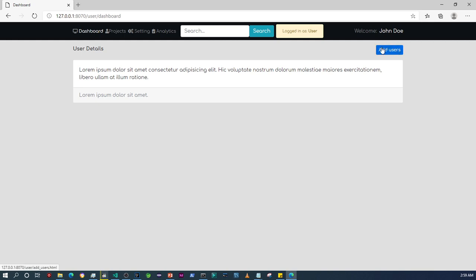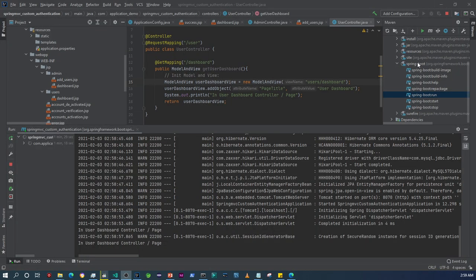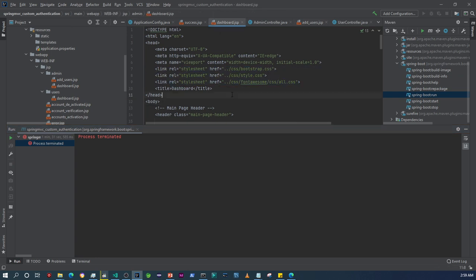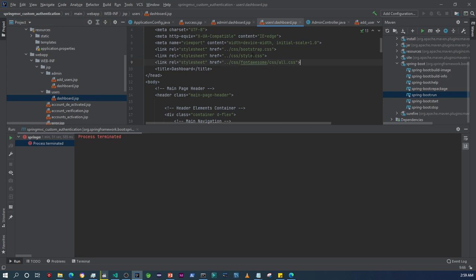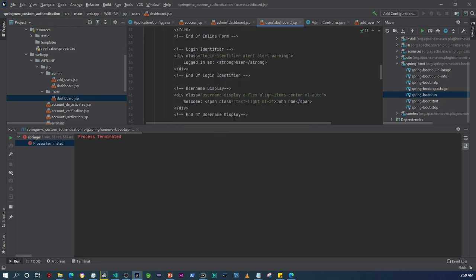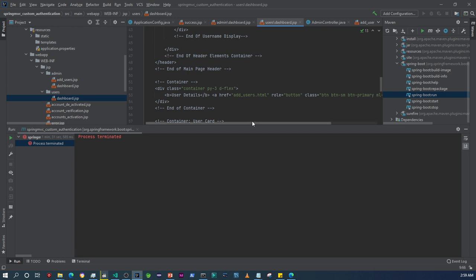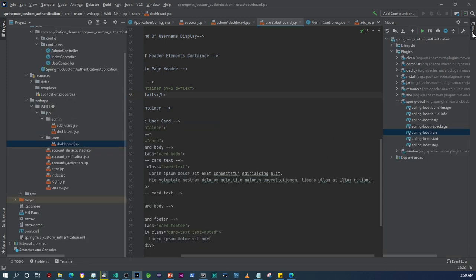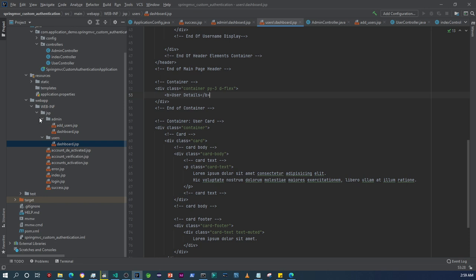So I also need to remove this button over here because this user is not supposed to access any admin related links. So which one is this one? Is this a user? Okay, that's the admin one, and then this is the user page. So I'm going to remove the add user button here. And then obviously for that to take effect, I would need to reboot the server. But in any case, that's all we needed for this particular video.